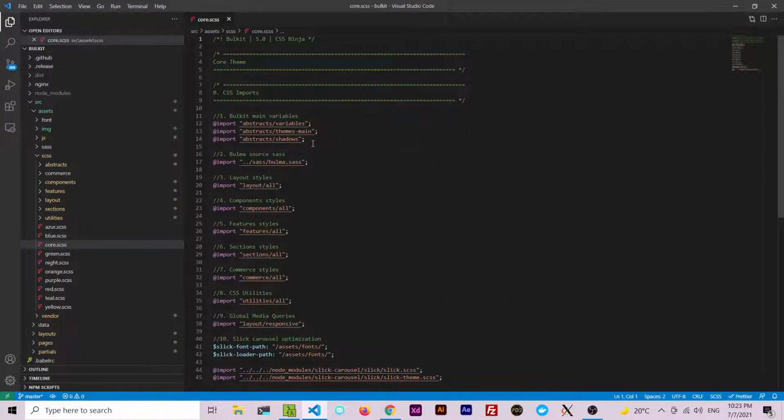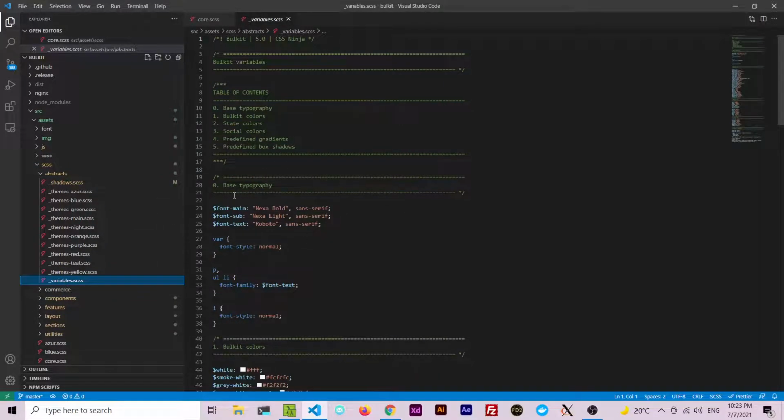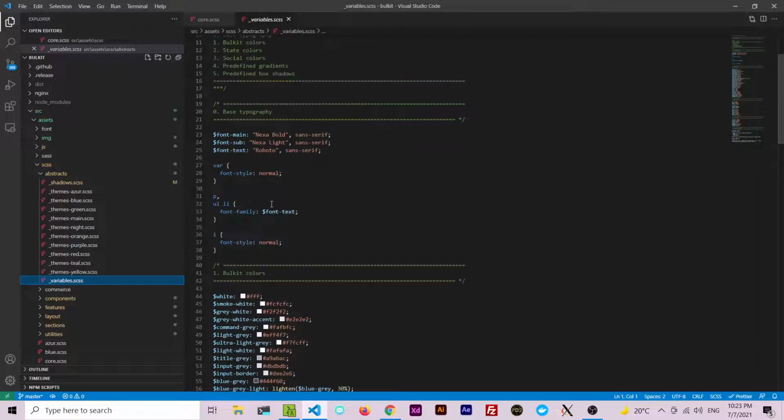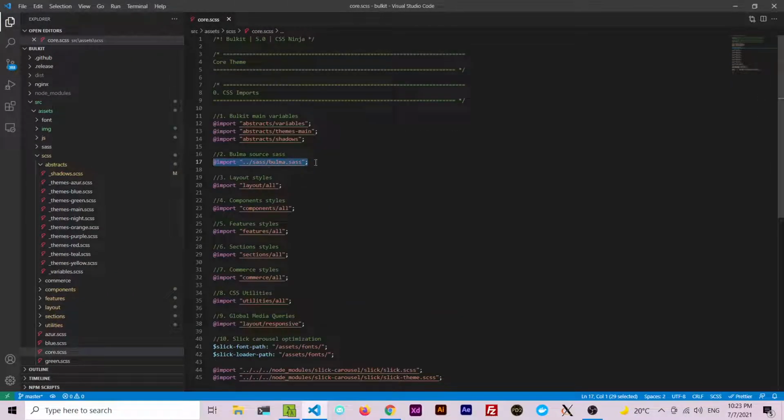You can see that we're importing our custom variables, our custom theme. The main theme is the core theme, some shadow variables, and here we're importing the Bulma source that we're able to override using the variables. So you can put here any overridden Bulma variable, and that will override the default that is inside Bulma.